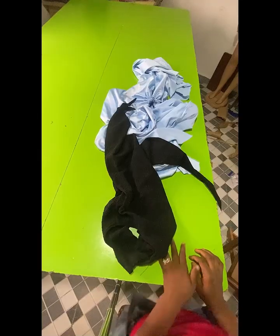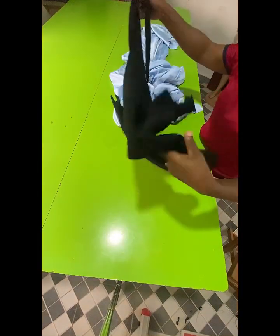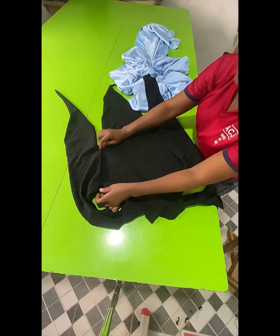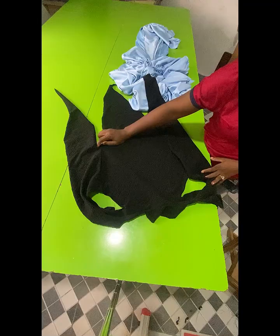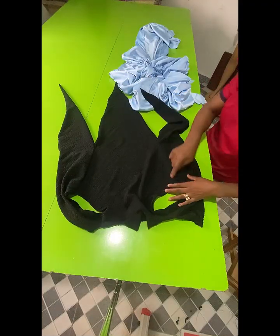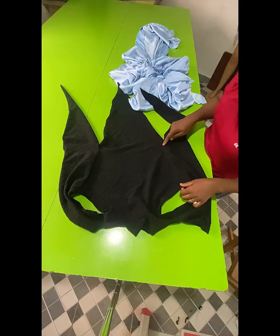Dear creatives, welcome back. So at this point I am done joining my upper bodice. Okay, I have joined the facing, I've joined the sides. For the sides, I join with 1 inch of sewing allowance on both sides. Okay, so I'll be attaching the V area to the skirt also with 1 inch of sewing allowance on this spandex fabric. Okay, so it is 1 inch I used here.